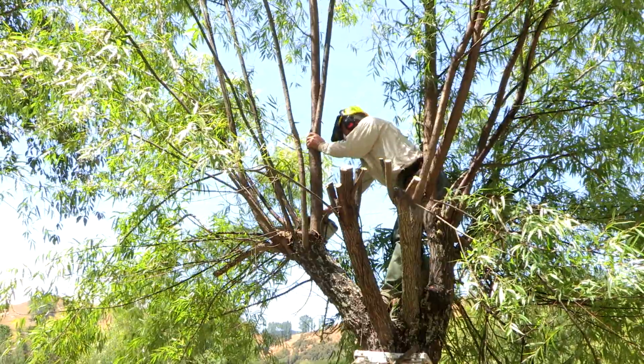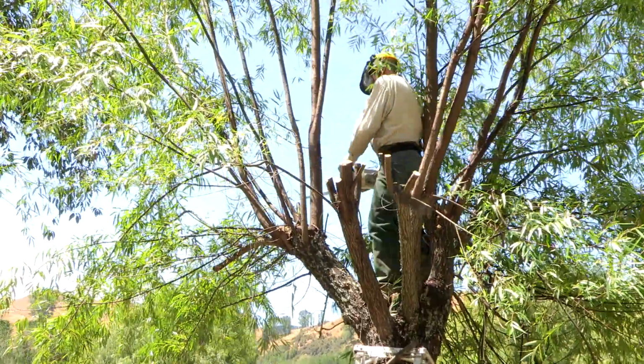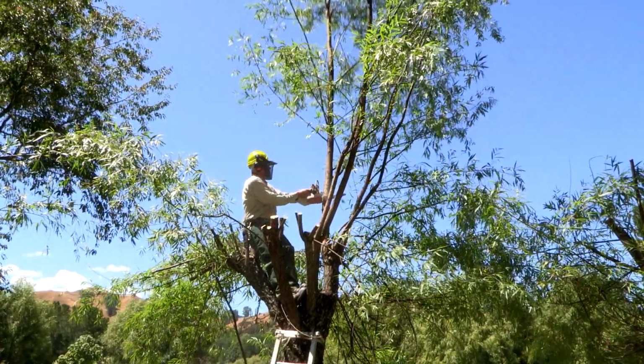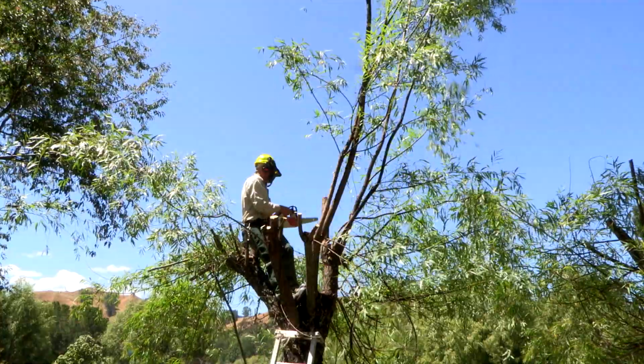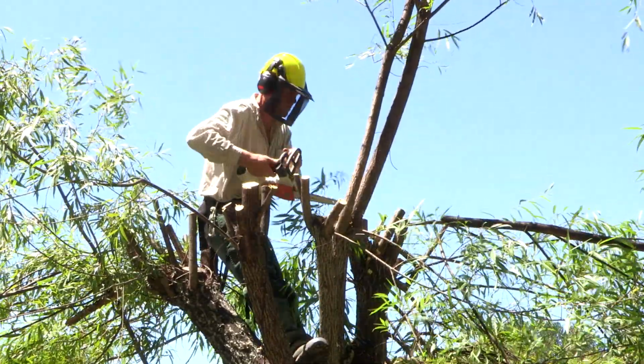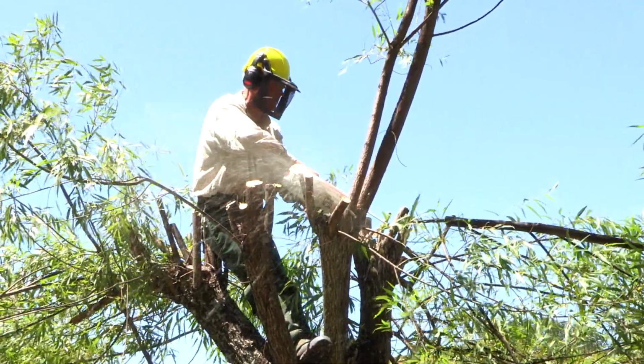You'll notice that Dave's using a top handle forestry saw. In this case, it's an electric saw. Dave cuts some branches high to get better control for felling, and then he'll trim them back to the right level afterwards.